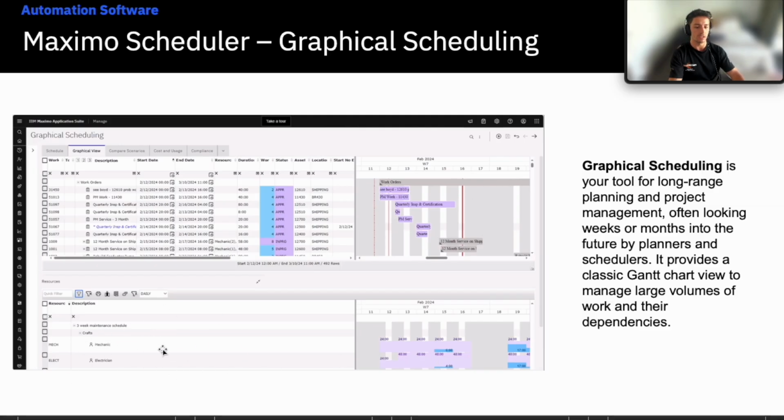Down below, you can see the individual crafts. And most importantly, out of all of this is the resource leveling. So looking across all of these to ensure that you're optimizing your compliance is to then see, okay, have we over allocated, under allocated, and how do we optimize the schedule? And so this is something typically taken on by a planner or your schedulers to define these larger scale projects.